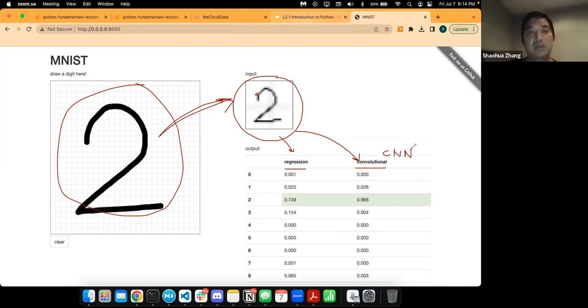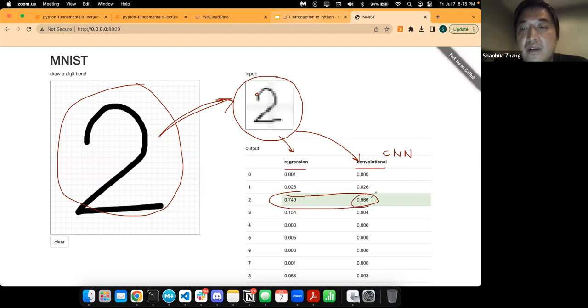When someone draws this image, or you can upload a handwritten digit image, it's going to do the classification and tell you what digit this is. And it looks like the two machine learning algorithms, the regression model and the convolutional neural network model, agreed on this. So they think it's 2, right?